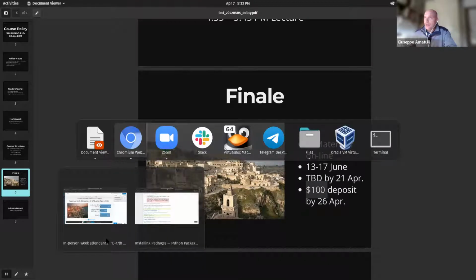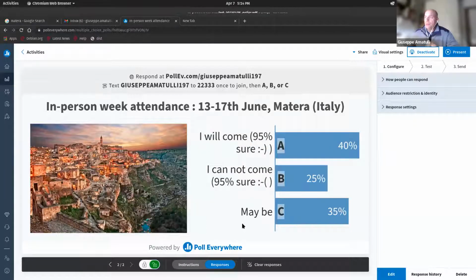Okay, so I will leave this poll open. Feel free also, because you can even unclick if you are in the maybe and log into the other one, I mean, to switch the poll. Any other question? Okay, we can move to the next step.